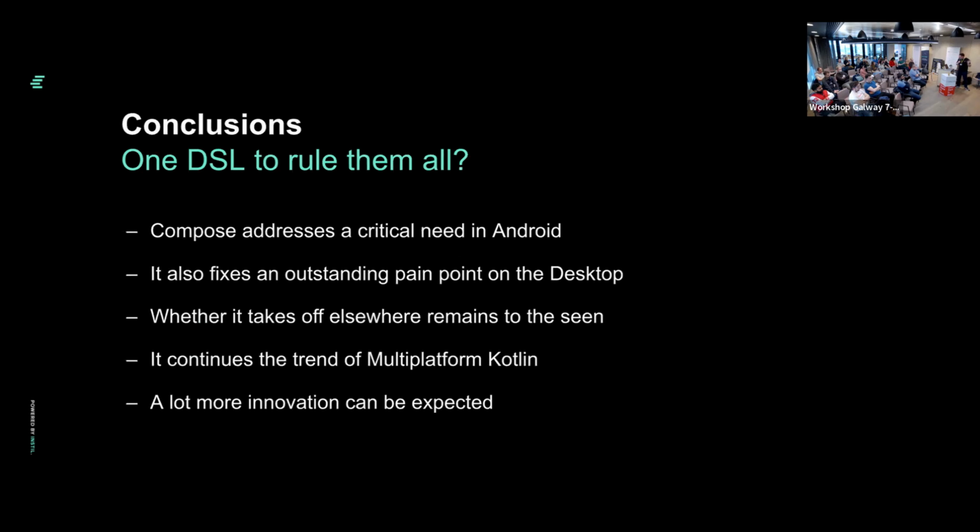Right, so where are we? What have we learned? Well, we've learned there's this thing called compose, and you use it to declare composable functions, and composable functions emit nodes, and those nodes are trees, and that tree can be a user interface, and that's what goes on in Android. And this does address a crucial need, because before there was compose, you did all your UI development with XML, and that was terrible. Everybody hated the XML. Even me, the world's biggest XML fan, wasn't a fan of it in that particular use case.